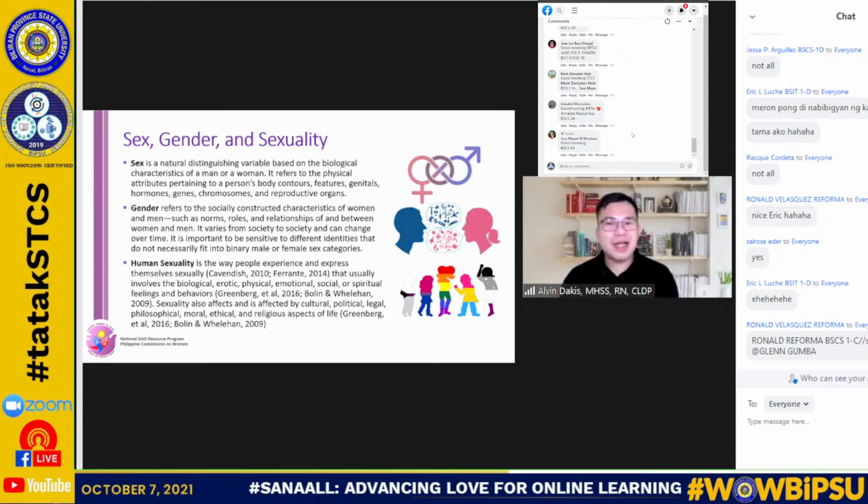Ibig sabihin po nun, mas mataas ang estrogen levels sa kanilang katawan. There are some women that, born female, but meron po silang bigote, may mga buhok sa kilikili, may buhok sa binti. No? So ibig sabihin nito, mas mataas ang testosterone level nila compared with the other females. Yun po yung ibig sabihin nun.